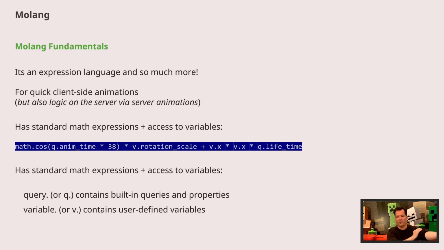You've got this arm that's going to go back and forth like this. Well, there's a mathematical equation that will position the different bones in that arm, based on whether it's flexing or contracting, essentially. So you can use Molang to access a number of the different properties about that particular entity and then factor them into equations, so that maybe the arm will flex quicker if it's healthier or something like that. Maybe that's not the best example, but you get the idea. You should understand Molang as an important ingredient for doing things like animations on top of Minecraft.